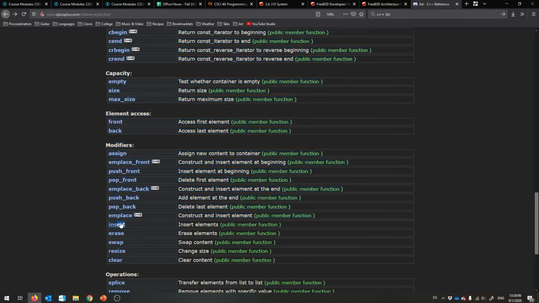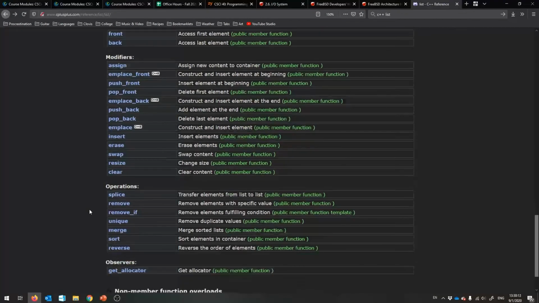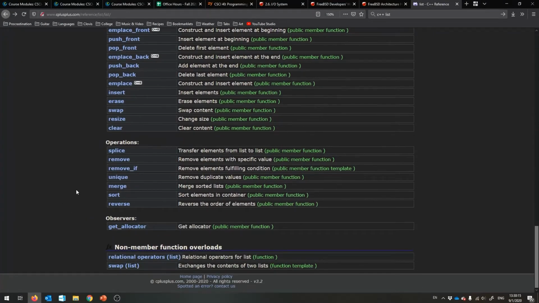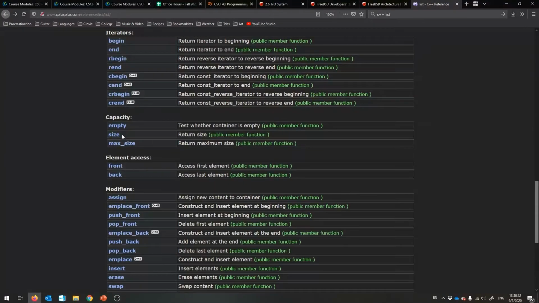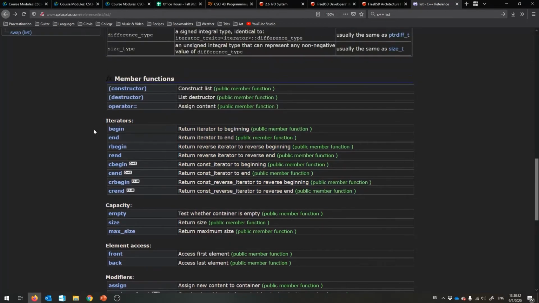Insert at a particular index, erase, so delete an element. We can do some cool stuff, and I encourage you to play around with this stuff. We'll just look at the simplest stuff at the moment. You can get the first thing, get the last thing. They call it front and back here. Check if it's empty, get the size of this list.